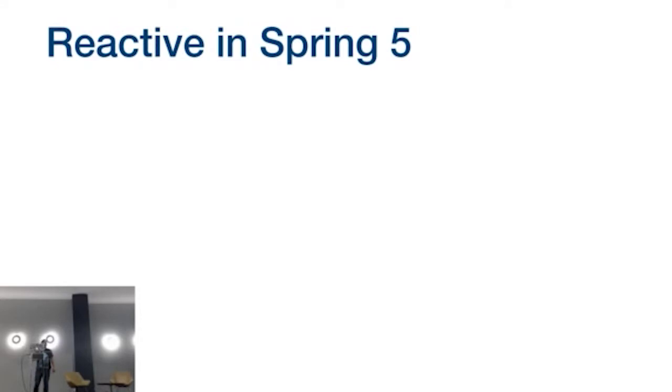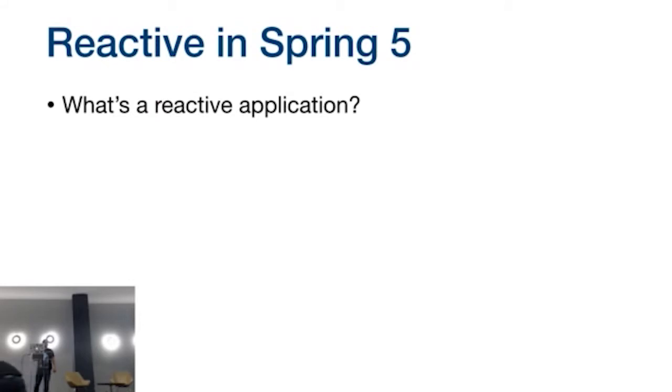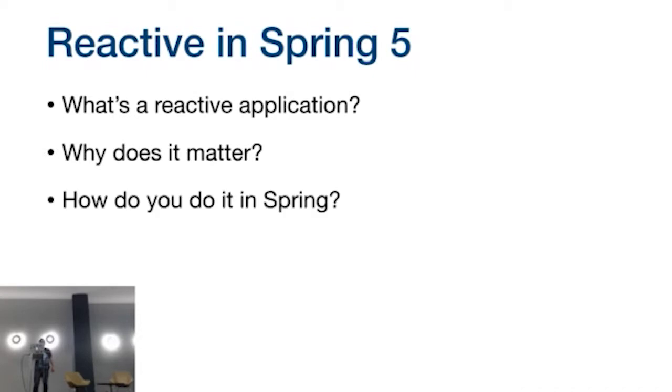We're going to be talking about reactive in Spring 5. So we'll go over what a reactive application is, so a little bit of an introduction, kind of where we came from, why you need this, why it's important to microservices. So why does it matter? How do you do it in Spring? I'll show you a little demo from scratch. Using start.spring.io, we'll spin up a Spring Boot application and we'll create a reactive web front end.